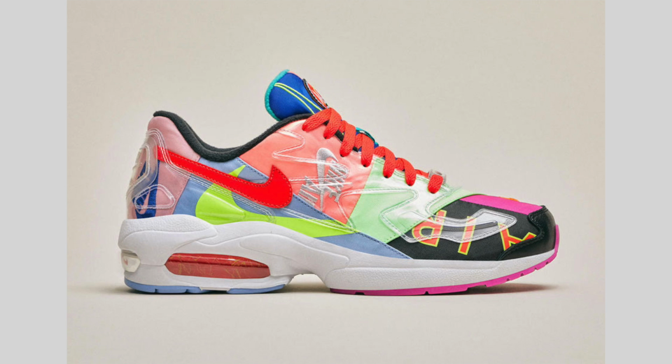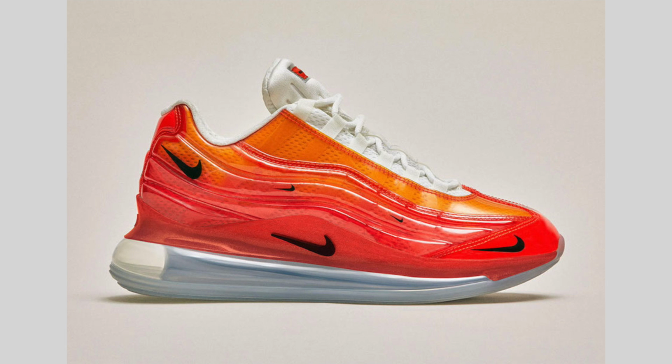First up is the Atmos Nike Air Max 2 Lite, which remixes a mid-90s design with a full-blown all-over print aesthetic. This pair releases globally on April 5th. The Heron Preston Nike Air Max 720 95 Hybrid marries the Air Max 720 and Air Max 95 while highlighting the Air sole with an air-wrapped upper. This pair will release on April 15th.